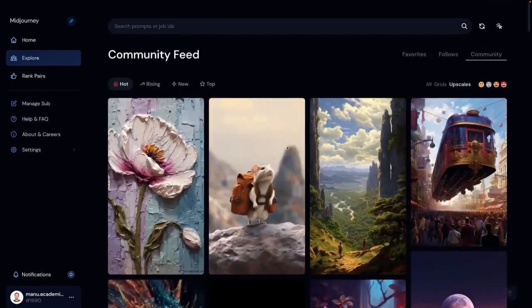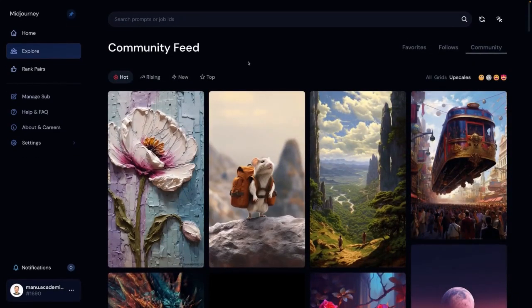Now, the funny thing is that, as the name indicates, this community feed contains real images created by the community, not by the Midjourney team. And this is what this public mode is all about. Whenever you use a prompt and create an image, no matter if it's a direct message or a public channel, the prompt and the image will be available in the community feed. If you have the option to activate the private mode, this is not the case, but all your other images will be displayed and can be found here in the community feed.